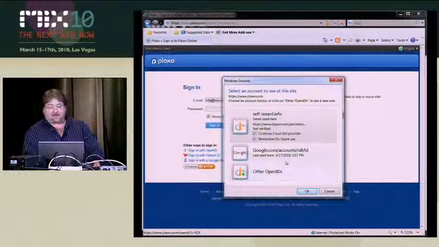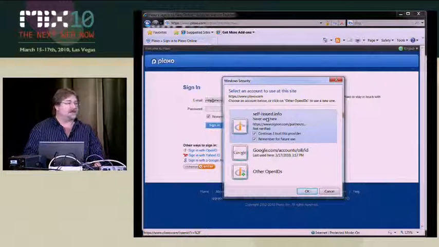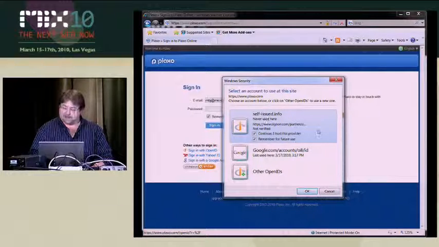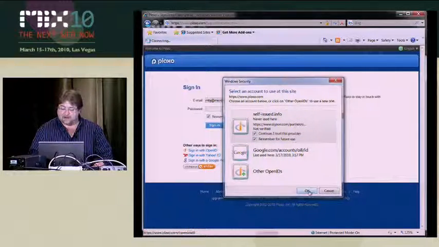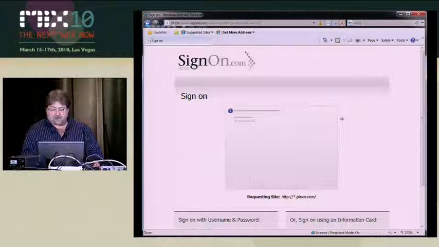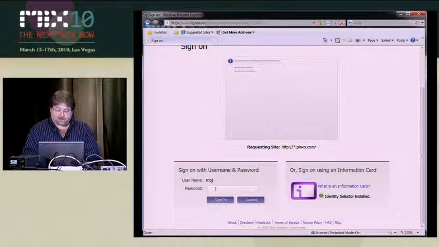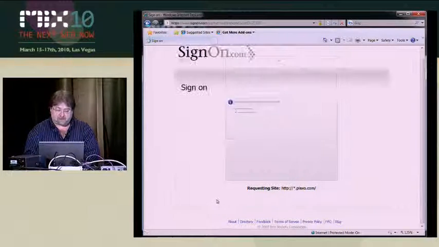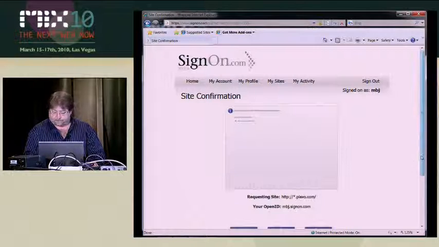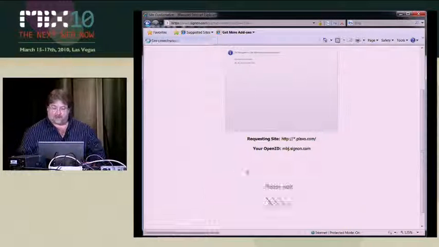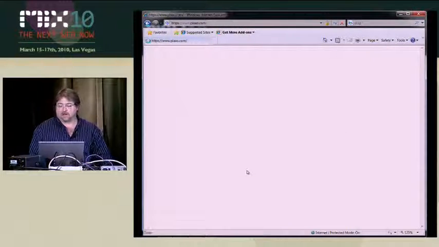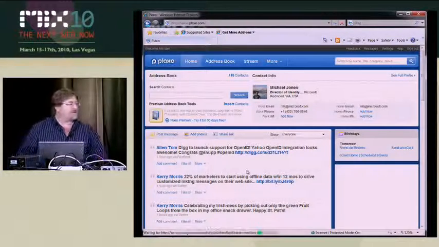Now notice I could have used the Google one here again just by clicking, but I do want to start using my vanity URL as my OpenID identifier. So I'll say OK. And I'm redirected again to sign on. Allow once. And I'm signed in again.